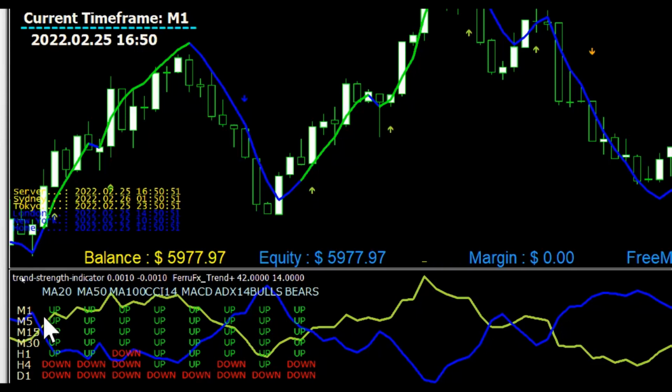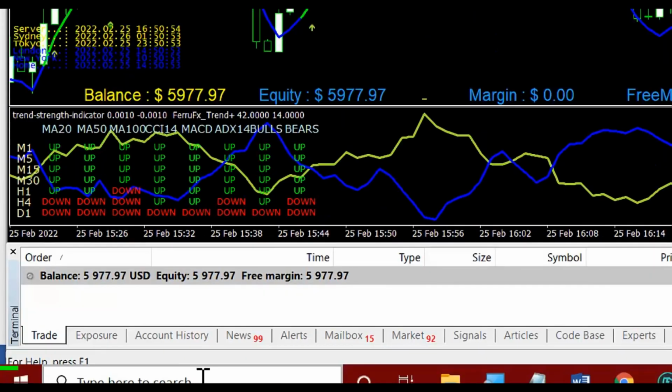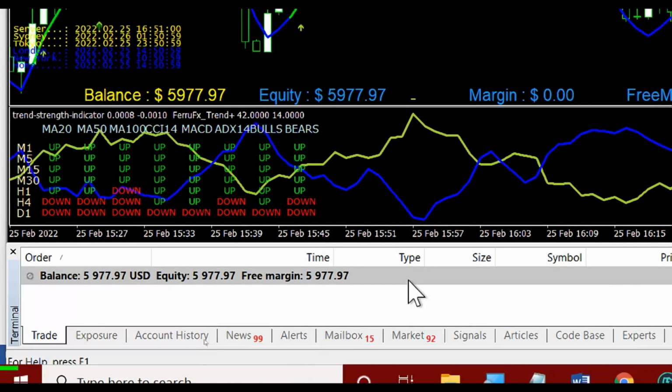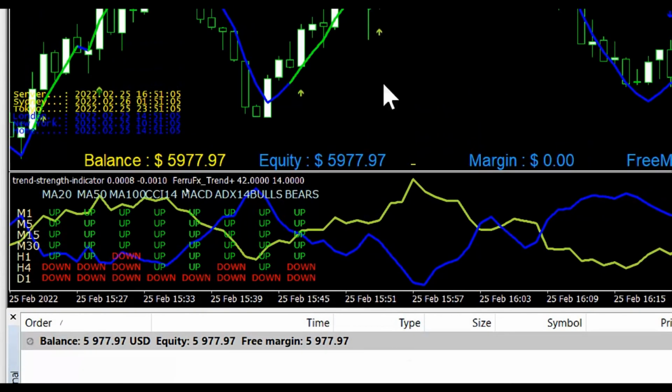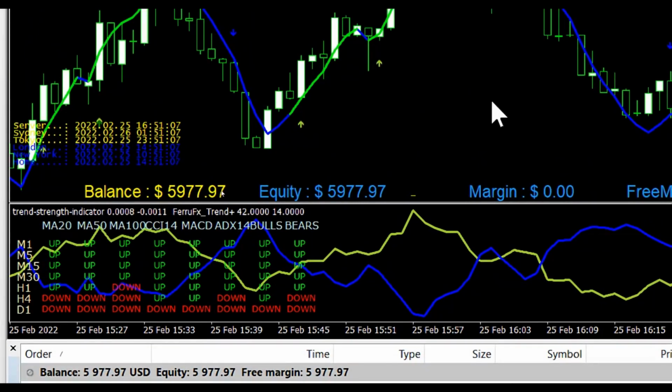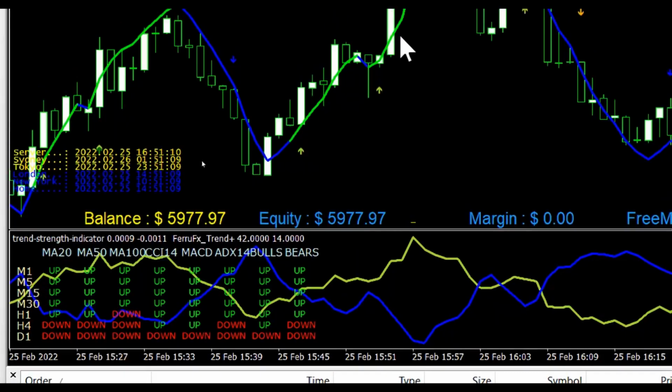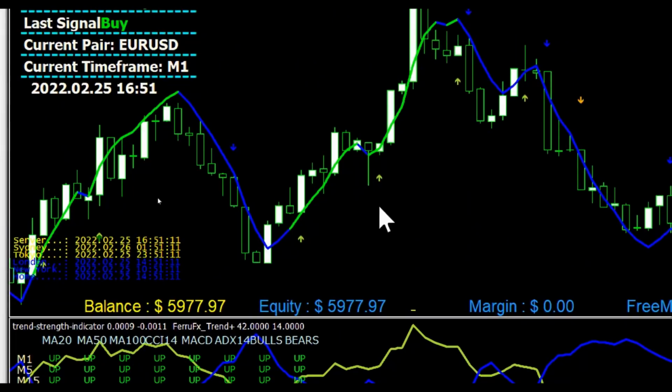And don't forget, this is only a small account, and the lot size here is, I can't tell you what the lot size is now. I forget that, it's not trading now. Right, so I'm going to show you a screenshot of the setup. Okay, so let me just go into that.